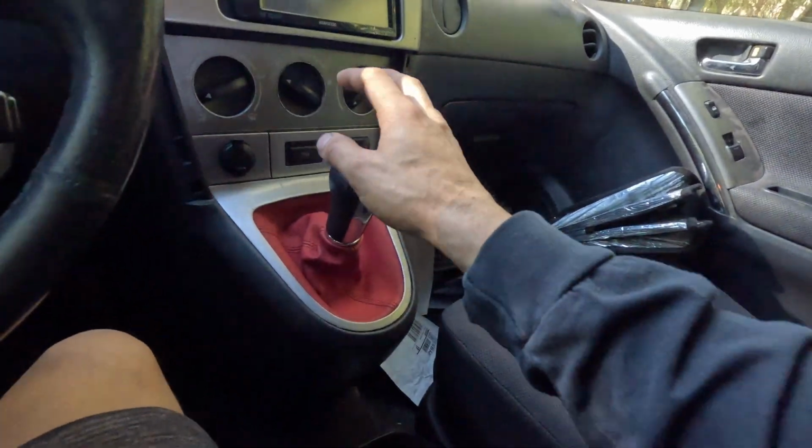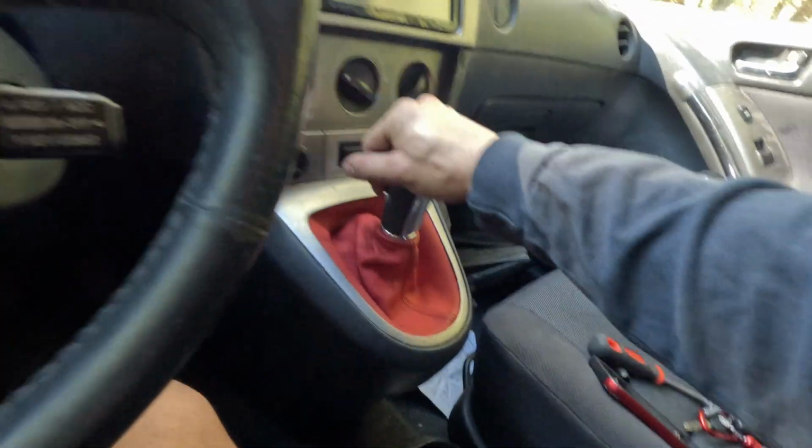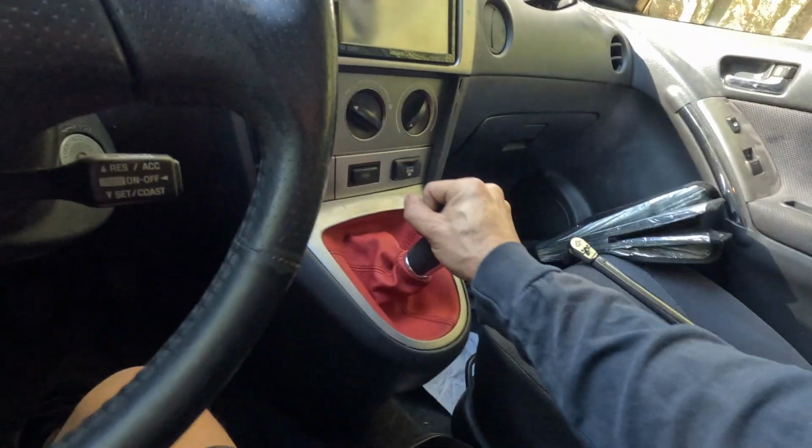You know what I mean? So it is one of those things that you don't really think about, but while you're driving, it's just kind of like, oh, I don't want that to happen. But anyways, we got it in, and I am extremely happy with the monkey wrench short shifter.